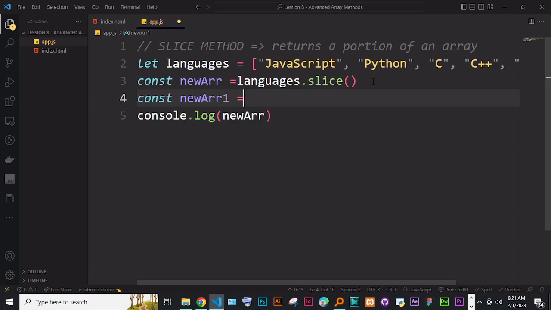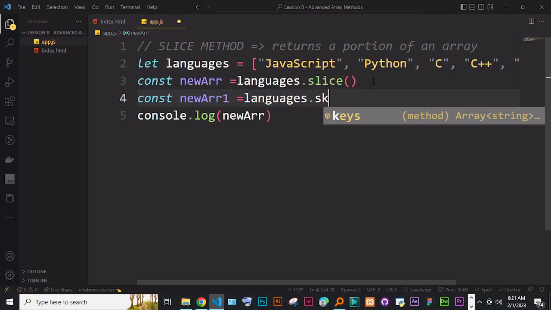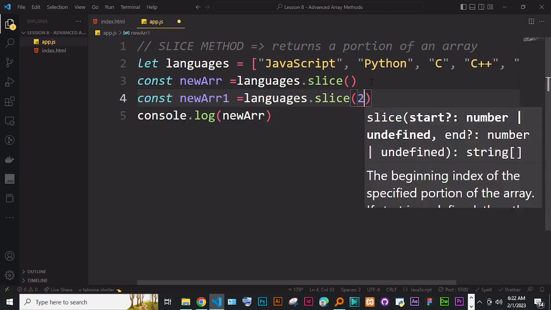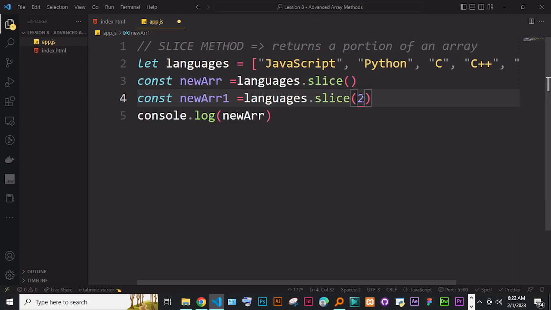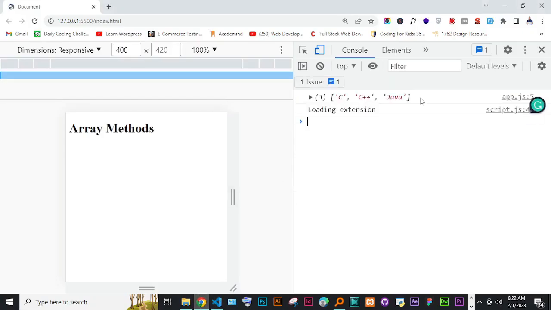So we could return a portion, for instance languages dot slice. If for instance you pass in 2, it is going to count 0, 1, 2, so it's going to return from C to the last. If I now console.log this new array 1, you can see it is returning from C up to the last one.